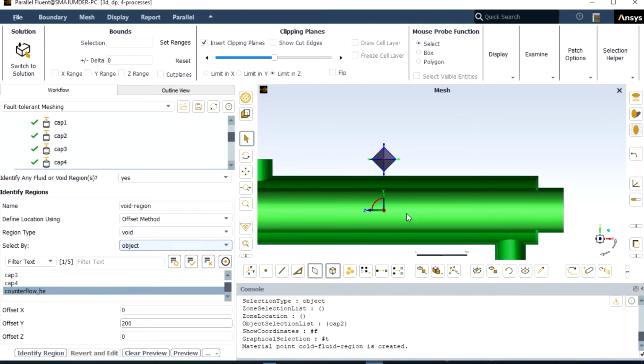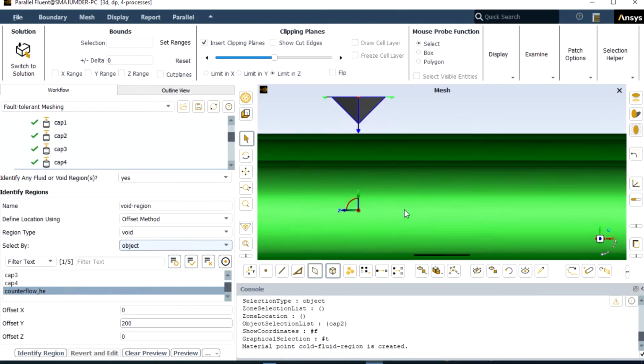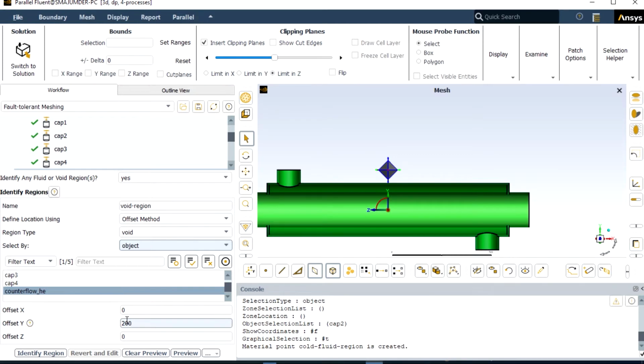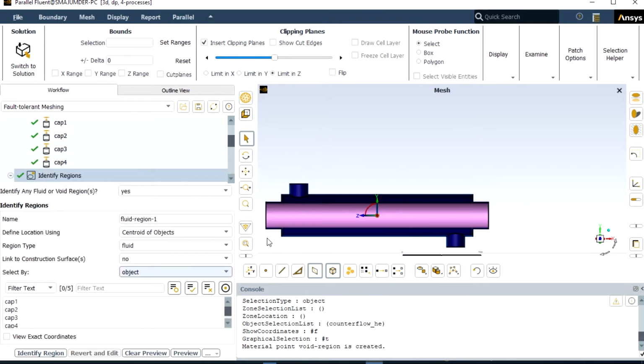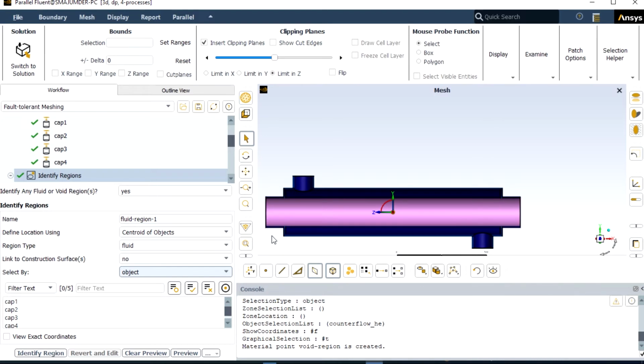Diamond shape has moved outside this domain, which is indicating void domain. Let us move this one a little bit higher. Let us make this diamond shape to be 250 mm away. So this is indicating void domain. Let us identify this region. So we have created three different domains: hot fluid domain, cold fluid domain, and also void domain. Excluding this one, by default another domain will be created, that is solid domain. As it is a heat transfer analysis, we need to consider that solid domain also, right?